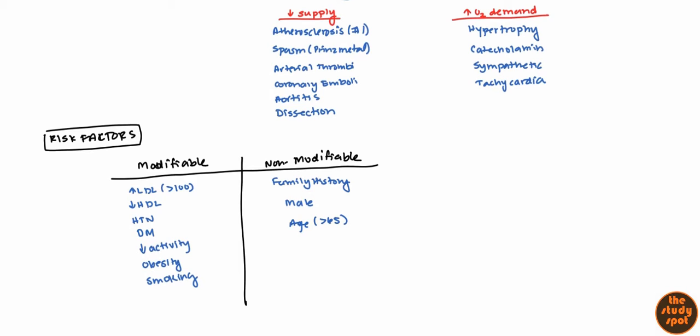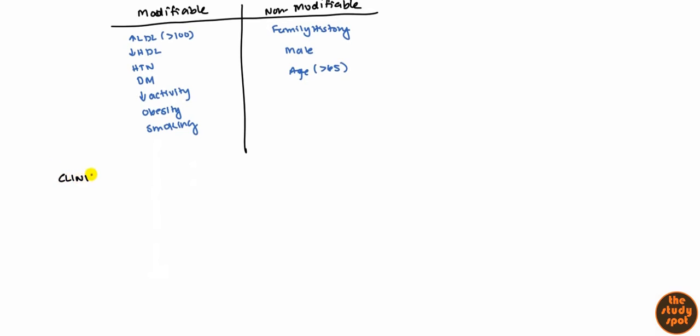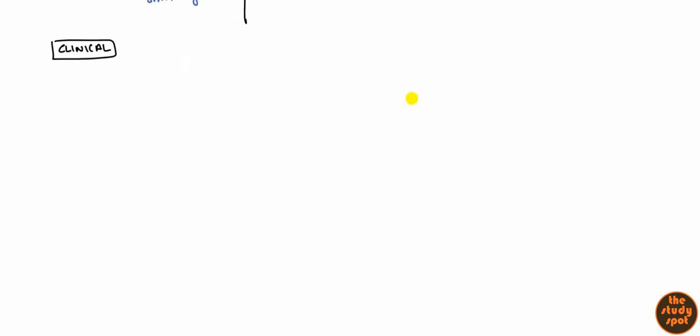Now, clinically, how does a patient present? The way the patient presents is going to be very important. The main presentation is going to be pain, and this pain is a very, very typical pain. Whenever you get a patient with chest pain, the first thing you need to rule out is myocardial infarction, not only because it's so common, but also because it's very serious.